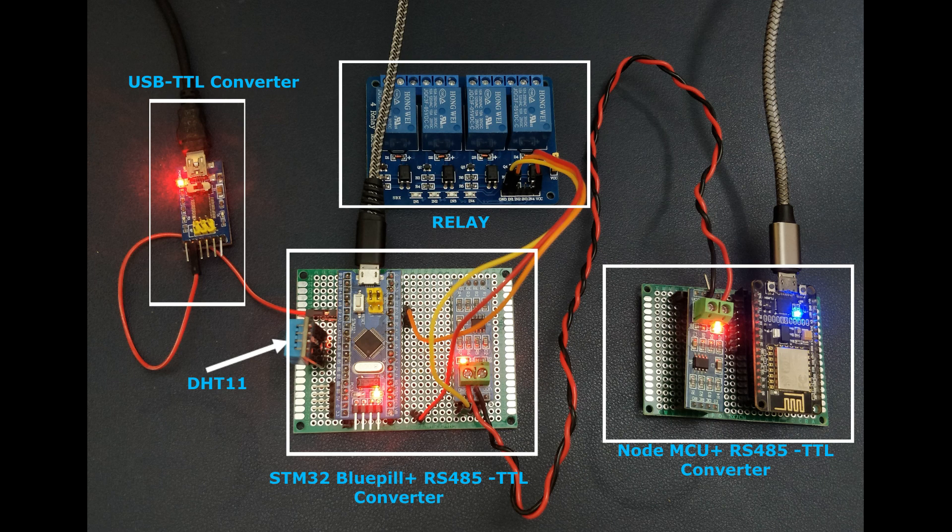We have set up a dashboard where you can see the sensor data. In the dashboard we have created a widget for a slide on-off switch. Depending on the status of that switch, a message is published to the NodeMCU, and that message gets pushed on to the STM32 blue pill over Modbus. Depending on that message we activate the relay. The STM32 blue pill acts as the Modbus server and the NodeMCU acts as the Modbus client.